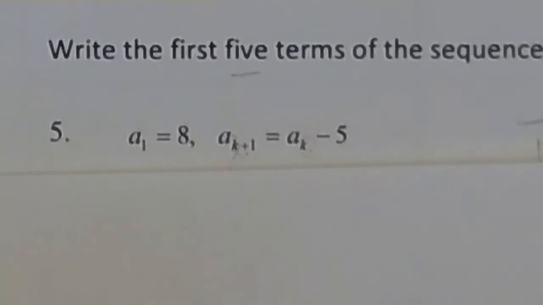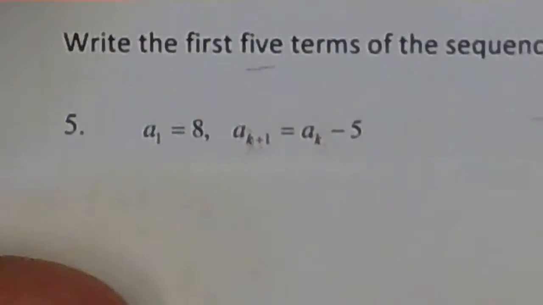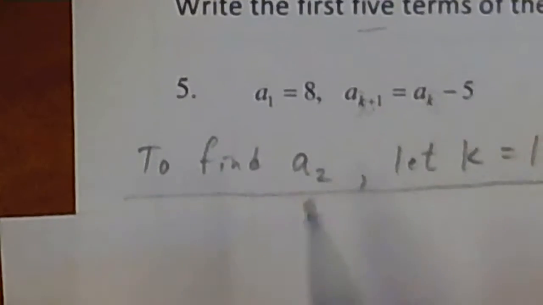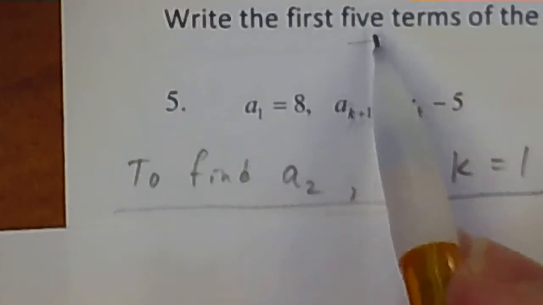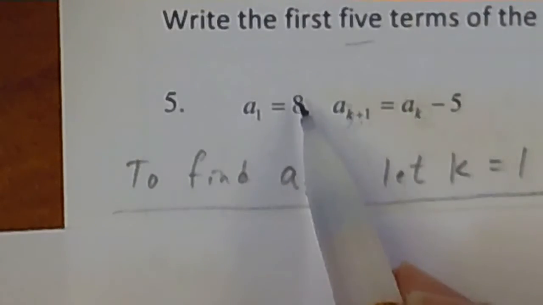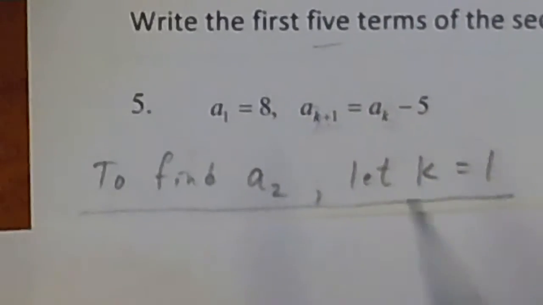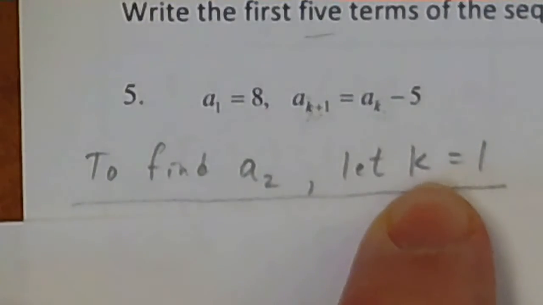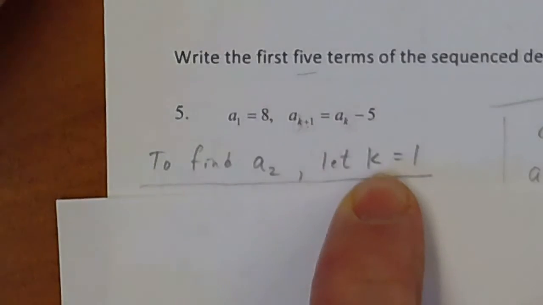And once you get used to that, sometimes you can just roll with the pattern. But if you don't see the pattern, let me show you a way we can work through the substitution. So to find A2, it says write the first 5 terms. Well, they gave us the first term, so they already gave us the first answer. We've got 4 more to find. So what's the next one? We've got to find A2. Well, we want to let n, or k in this case, be 1. Go ahead and write that down. Let k or n equal 1.